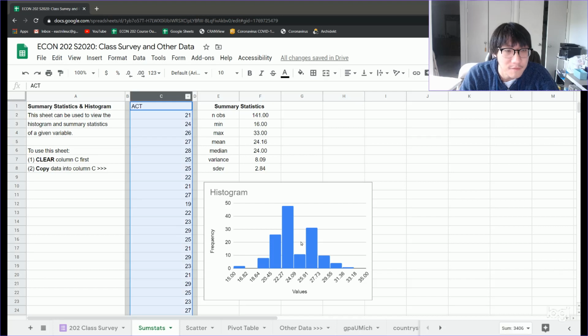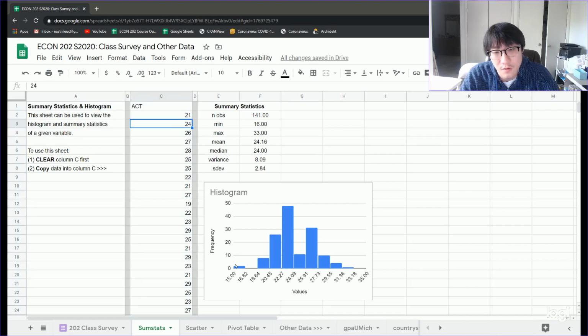The histogram of the variable tells you how that variable is distributed. And so here you can see the histogram corresponding to ACT scores. You could say that this data follows roughly a normal distribution, or roughly a bell-shaped pattern. The key characteristic of the normal distribution is that it's symmetrical, in the sense that there's roughly as many people here that have a really low ACT score as there are people who have a relatively high ACT score. Now, it's not a perfect bell curve, obviously, because in the real world, normal distributions are rarely smooth like the ones I showed earlier in the video. This is a real normal distribution, not an idealized one.